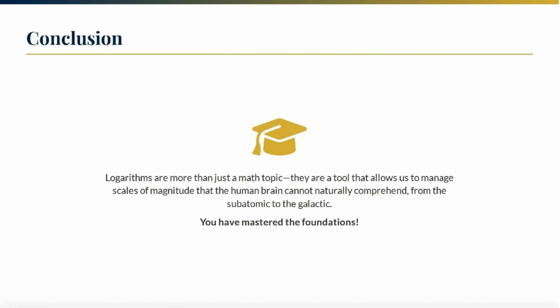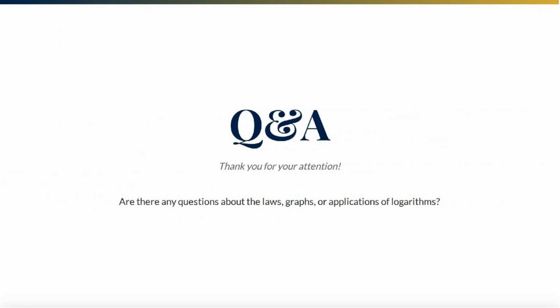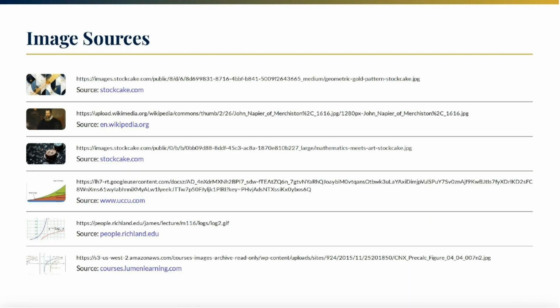This slide provides a summary of key logarithmic identities that we've covered, including the definition, the product, quotient, and power rules, along with the change of base formula. Here we see a reference guide for graphing transformations. It outlines how modifications to the parent function impact the horizontal and vertical positions, as well as the stretch or compression of the graph. This section serves as a quick reference sheet for solving equations.